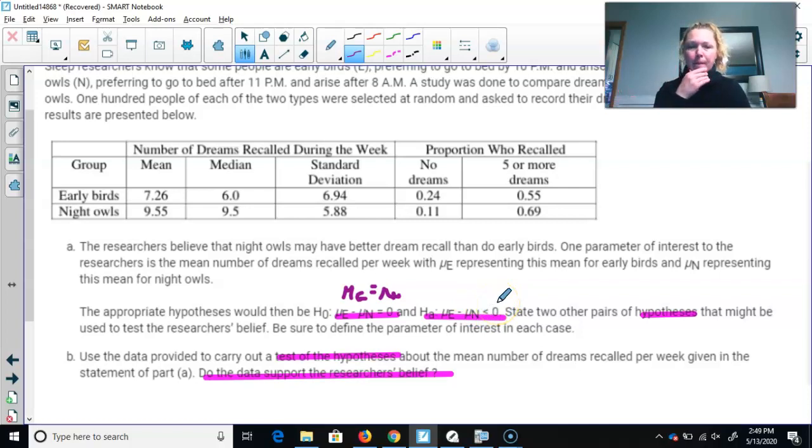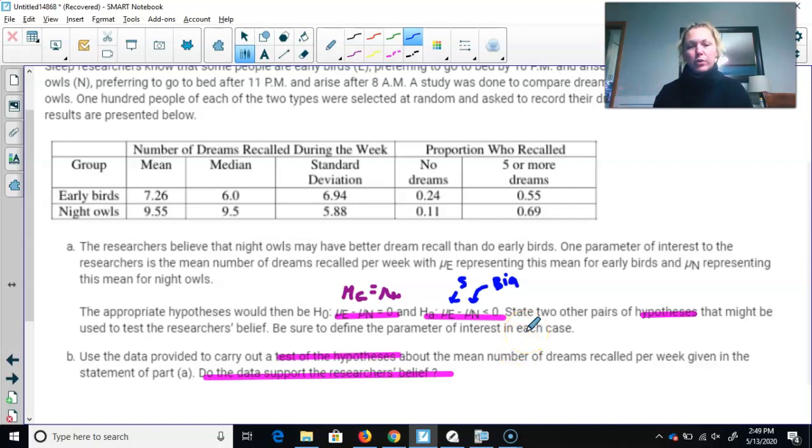Now, some people may be panicking because they're saying, hey, do night owls have better dream recall? But I see a less than. That makes sense though, guys, right? Because this is going to be bigger. That's what we're trying to figure out. If this is bigger, and this is smaller, okay? Which means if this is bigger, I'm going to get a negative number when I do E minus N, which will be less than 0, okay? So just a real quick describing that. If you have questions, let me know.